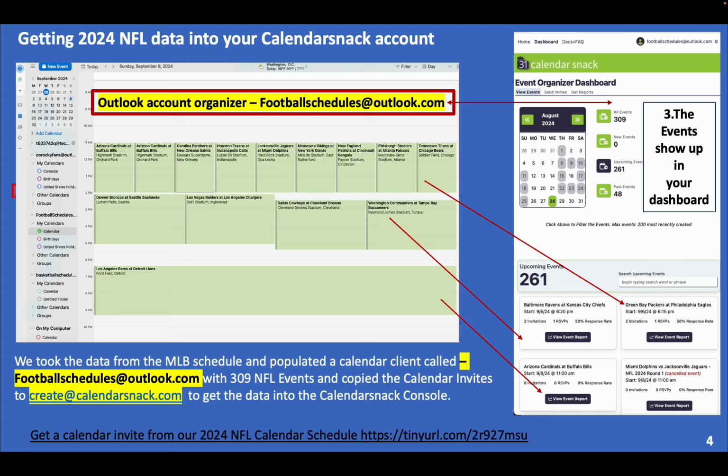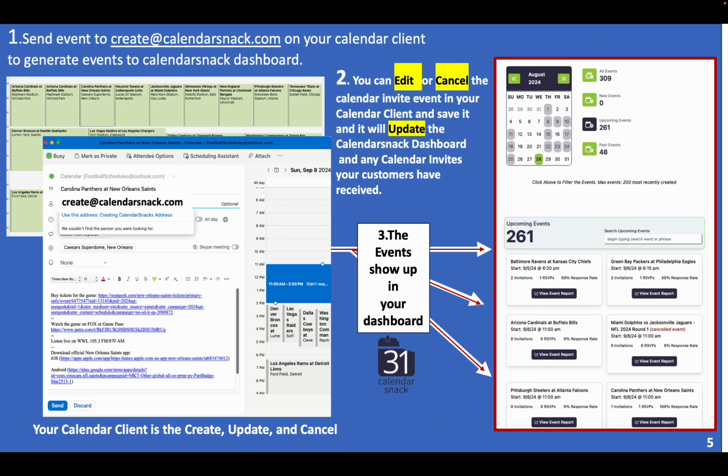We do a quick ETL, extract, transform, and load, and prep the data for you to actually send on the Calendar Snack dashboard hooked to your SES account. So that said, this is how it was done. A little bit more creative explainer here, create at calendarsnack.com. This data here again shows up in your dashboard here. It's automagic. It is essentially our intellectual property, if you will, to edit and cancel and update and read the calendar data that's in the AWS account.